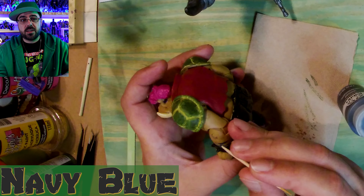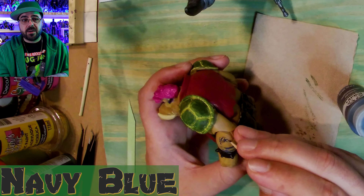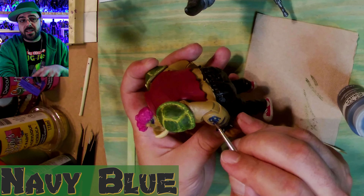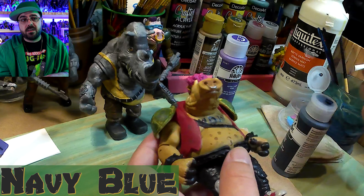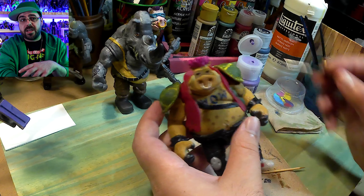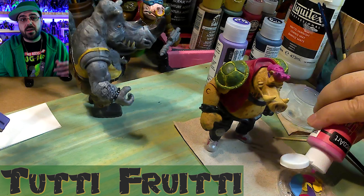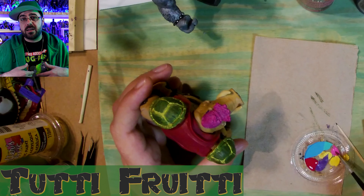Now he has a tattoo on his arm, as well as the 'wow' on his chest. When I did this, it'd been a while since I looked at my reference — he's got three stripes, but I did them the wrong way and only fit two. And he's got, it's either Krang or it's like a Pac-Man villain, and I did that. It's supposed to be just the outline, but I did the whole thing. But I like it better like that. I went over the 'wow' because I painted over it a bit with the skin color, and made it look more blue, because I used a navy blue — more like he did himself, like a blue pen ink prison tattoo.